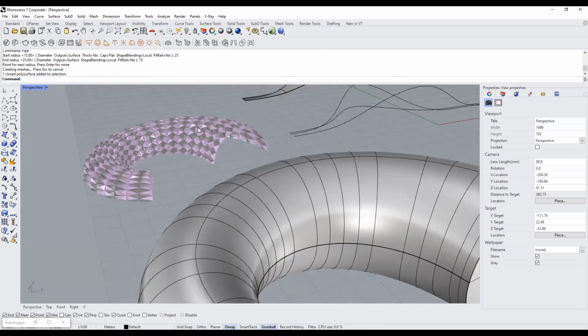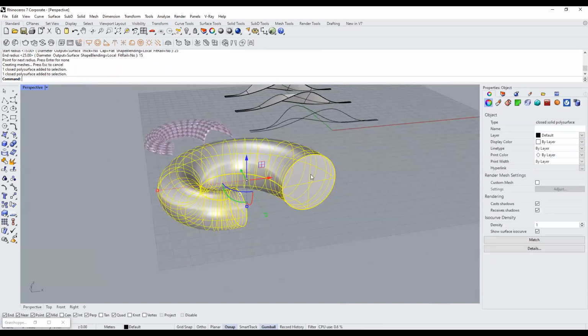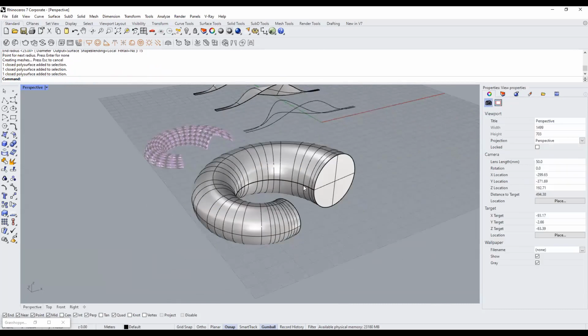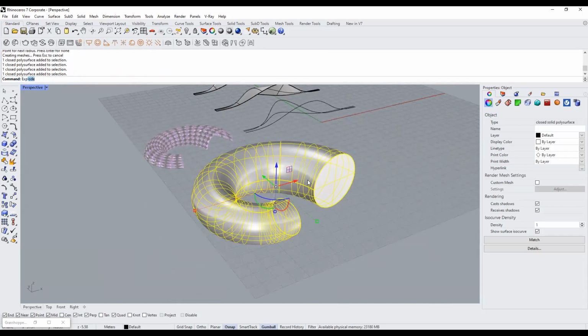First, I'm taking only the top surface for the example. To take only one single surface, right now, when I select it and look into the properties, it shows that it's a poly surface. I just need one surface, so I'm going to explode it using the explode command. Explode will basically break it down into individual faces. So just select the object and type explode.